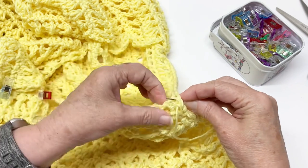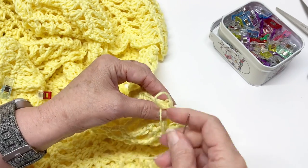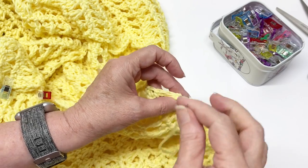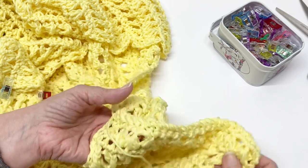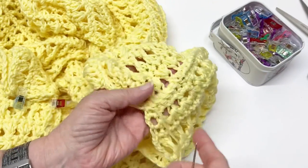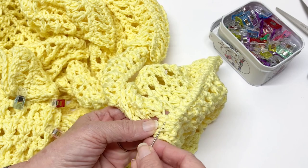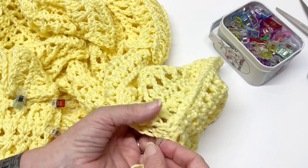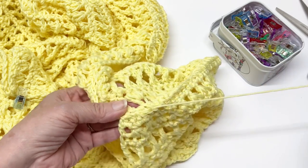All right, when I get to my last stitch that I'm seaming, I take my yarn and I go through that loop, and that kind of tightens it down. And then we are going to just kind of weave it. Try not to go on the underside that people see. Try to keep it close to the top the best you can. And just weave that down.